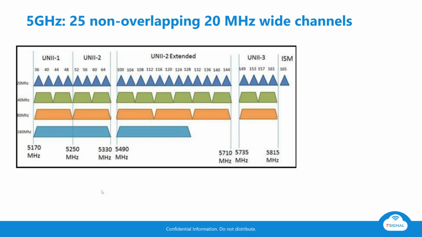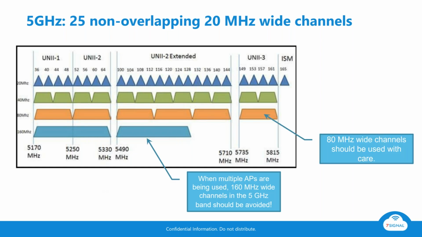Yeah, so this is a very traditional graph of the channel layout, very informative. I expect most people here have seen it, but it shows the channel layout for the 802.11 bands in 5 gigahertz and the channels associated. So for 20 megahertz, the triangles on top, with 20 megahertz wide channels, there's room, if we use all the bands, for a lot of channels. So a lot of access points in a facility with no overlap.